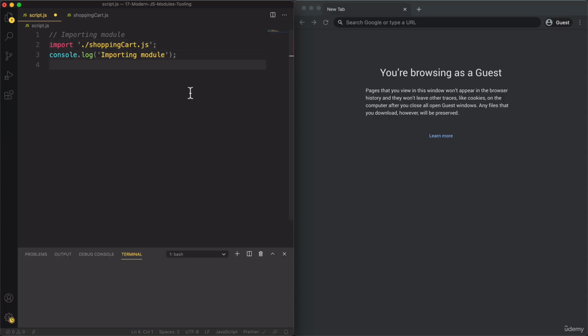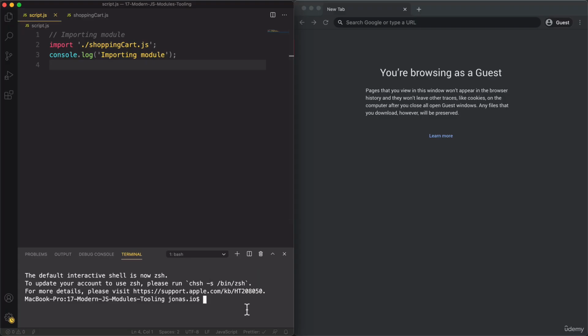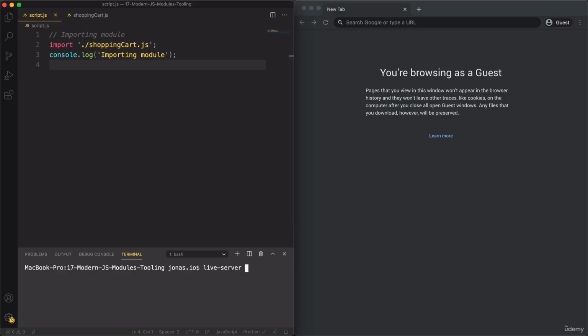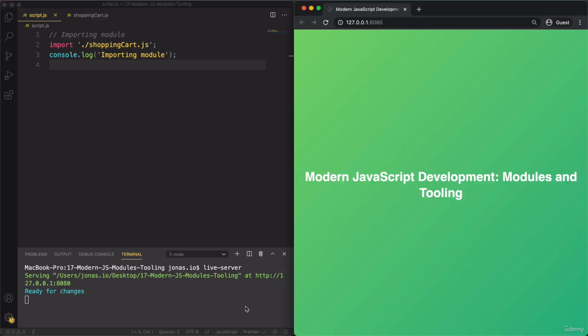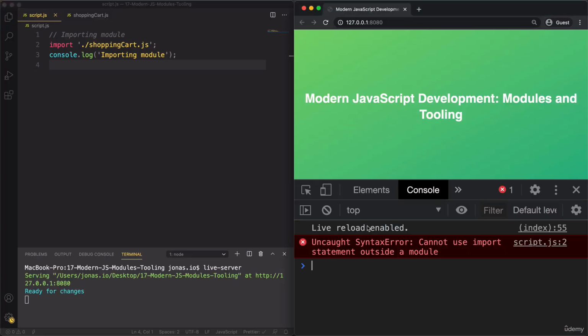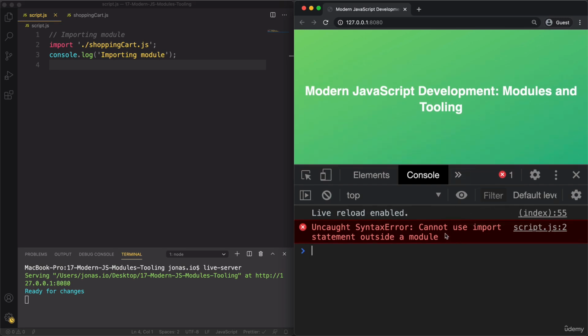So let's start this code here. So as always, live server, but then we will see that this is not yet going to work. So let's take a look at the console here. And so we see, cannot use import statement outside a module. So why is that happening?